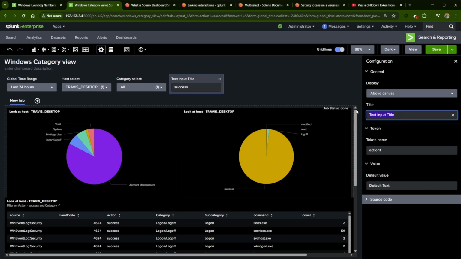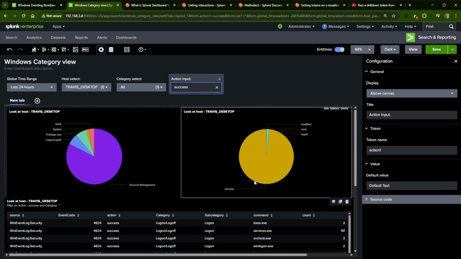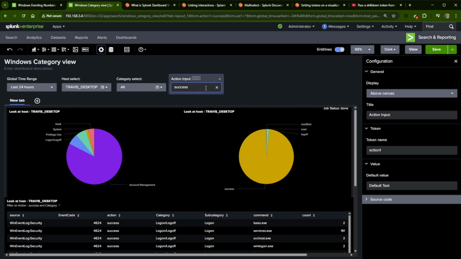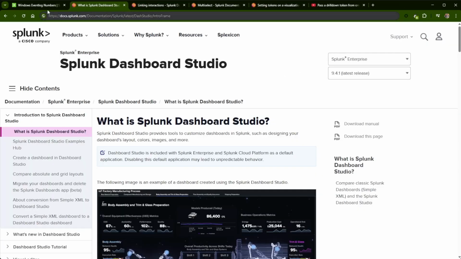And then let's say action input, not a selection, it's an input. But we can see action 1, since I put that in there, the last thing I had clicked was success, so it's got that in there. Update that, start over from the beginning, make it clean.